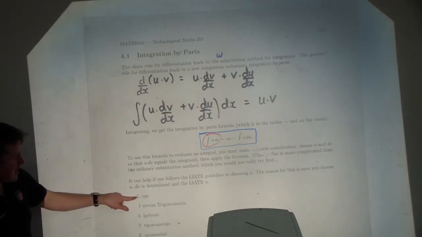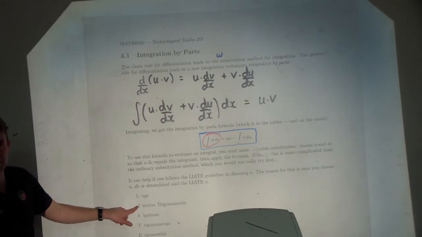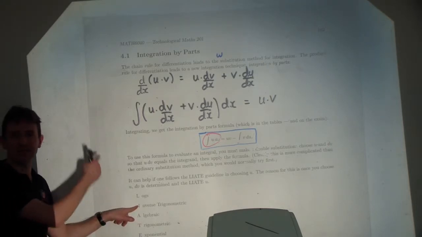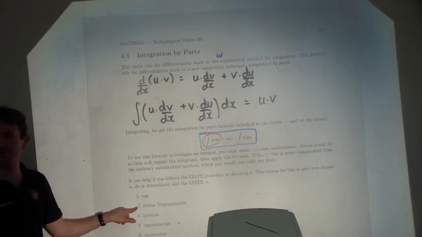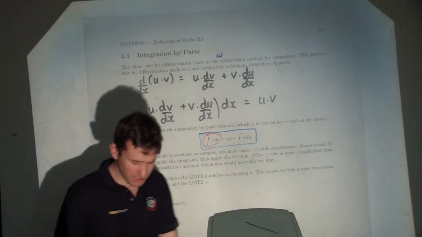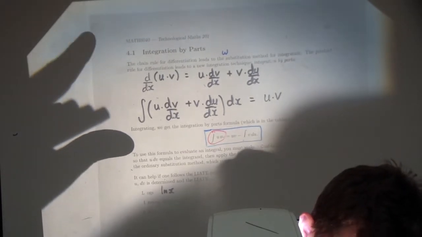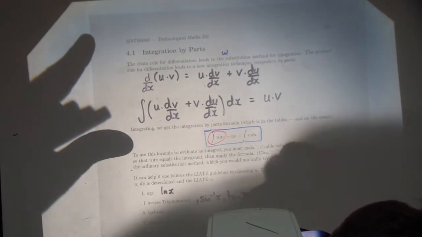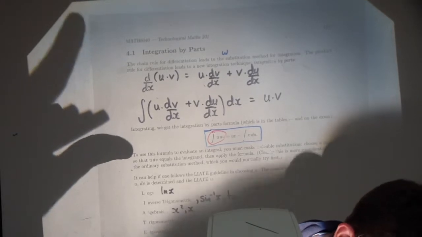LIATE is, and I will explain maybe after an example or two why it actually works. L stands for logs, I is inverse trig. You will almost certainly not get an inverse trig. Actually the second one, which was really difficult, if you did the LIATE to that, there was an e to the inverse tan and a 1 plus x squared. There was no logs, there was an inverse trig. You should pick the w to be the inverse tan. You won't see this. Algebraic, I should explain what all of them are. Logs is ln of x. Inverse trig, you almost certainly won't see, is inverse sine of x, inverse tan of x. Algebraic means x squared, x, stuff like that.